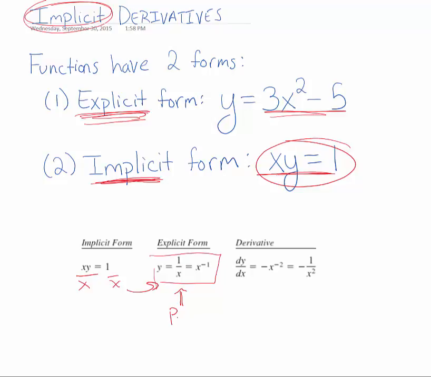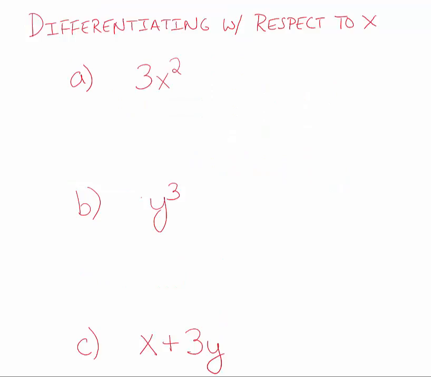Here we can do the power rule, we can take the derivative. So, dy dx equals negative x to the negative second power, or negative 1 over x squared. Minus x squared, so that we can get rid of that fraction. And that will let us avoid doing chain rule. So this is still going to be my original, my OG.